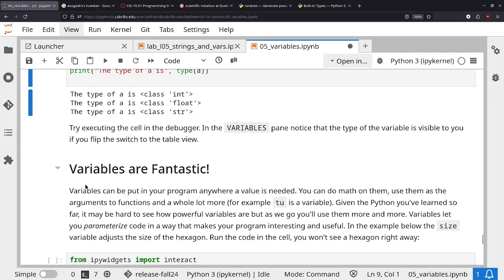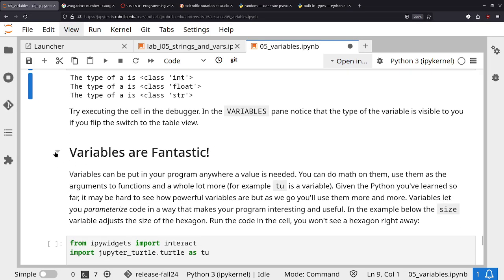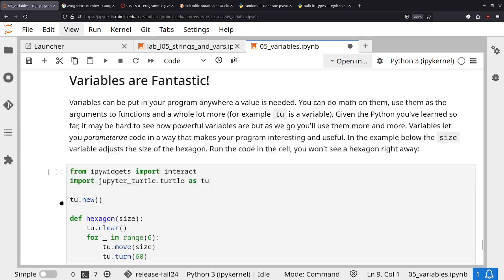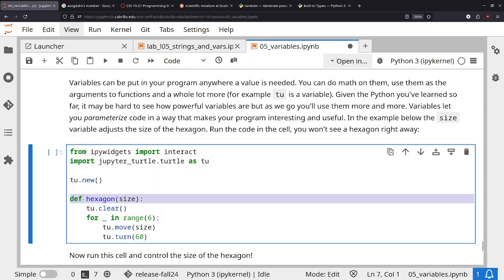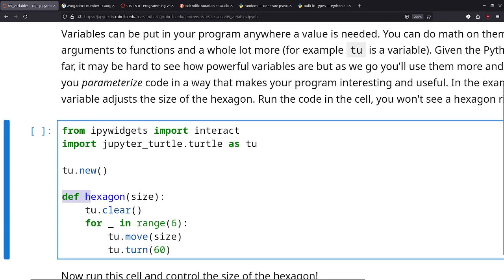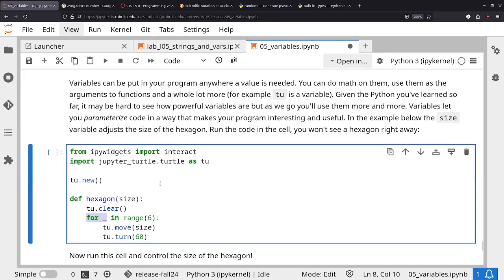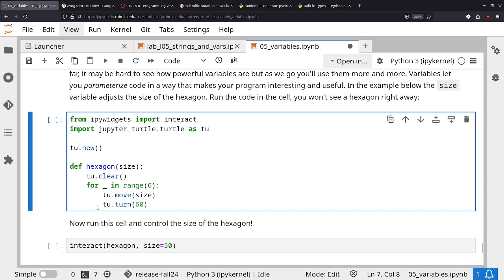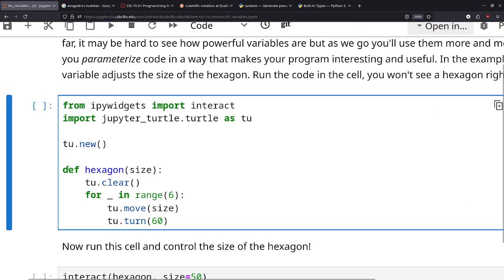I'm going to skip over this last one. This one is really just putting everything together, and it's using some notation that we really haven't covered yet. We'll talk about this later. You don't have to know this notation yet. Like people might be wondering, what is def? Or what is for? I'm just going to skip over this. This is kind of like a sneak peek into the next one. But feel free to run this and go through it yourself. We'll cover this stuff probably before the midterm. This is pretty much a function with a for loop.